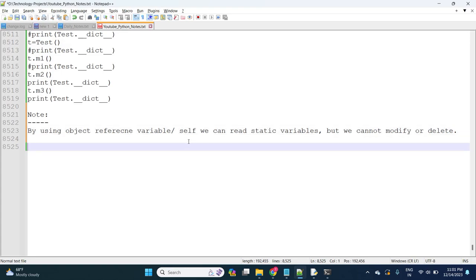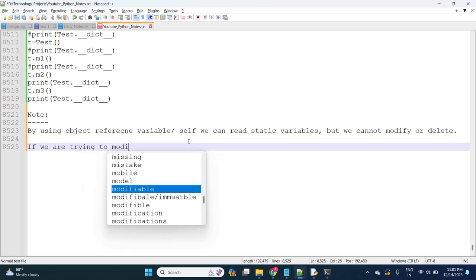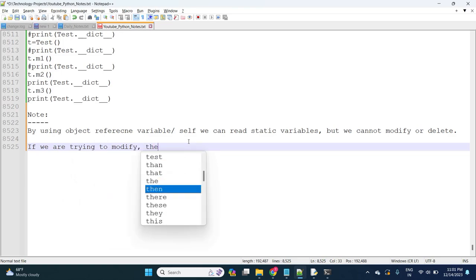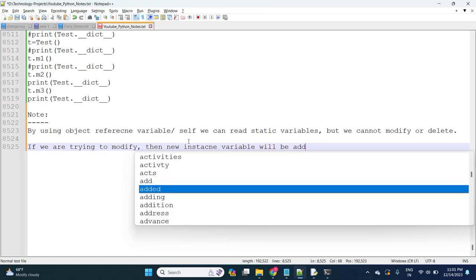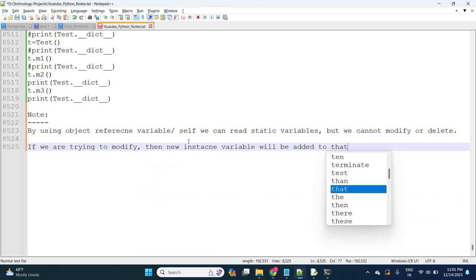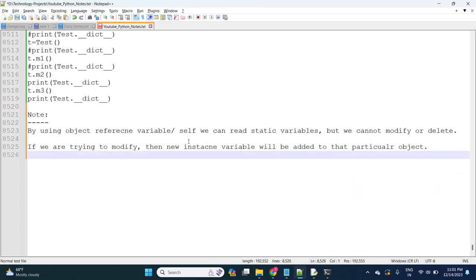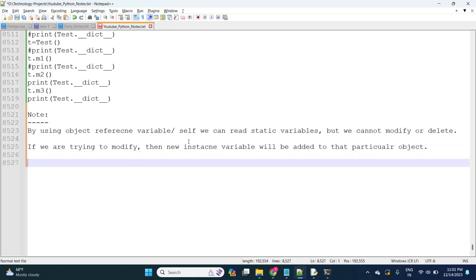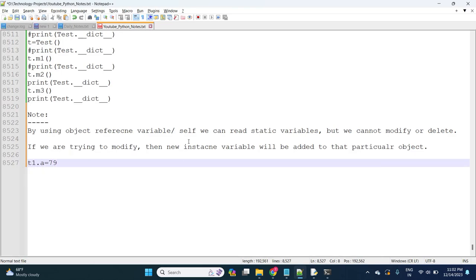Next, if you are trying to modify, then a new instance variable will be added to that particular object, for example t1 dot a is equal to 70.